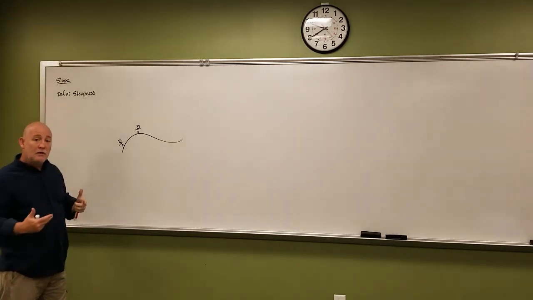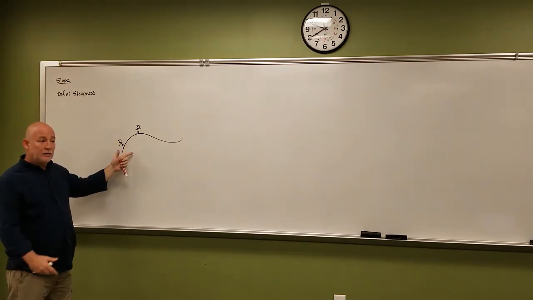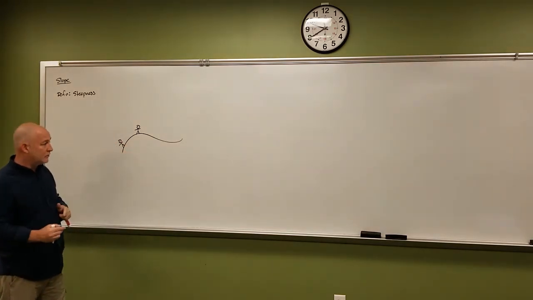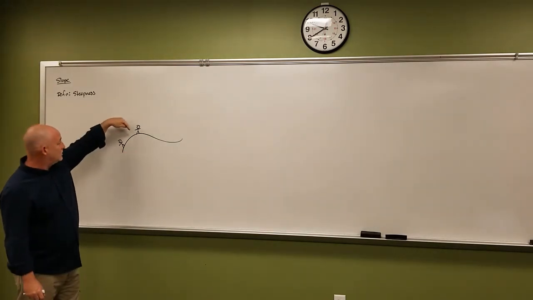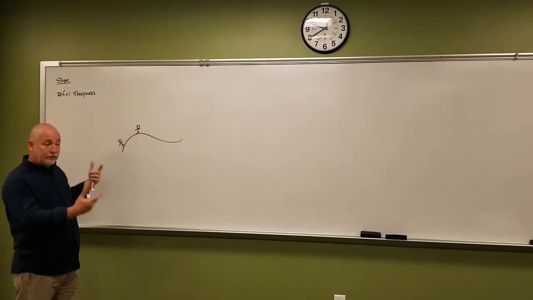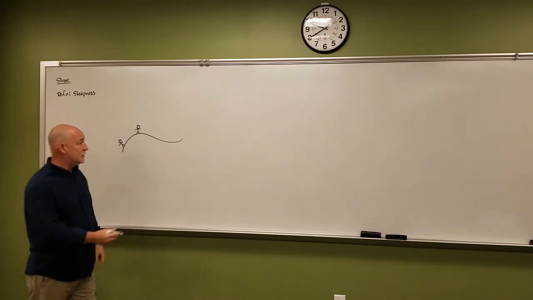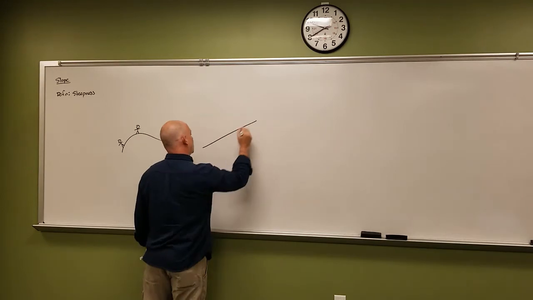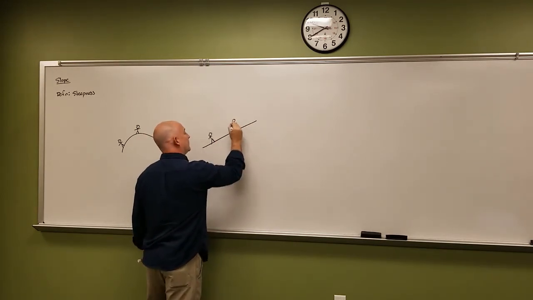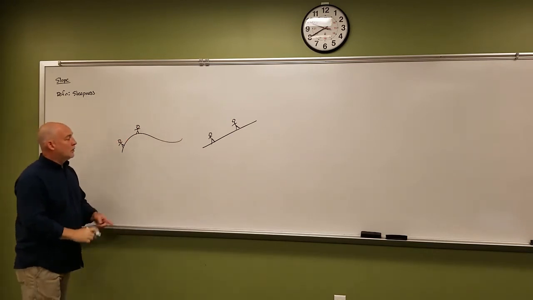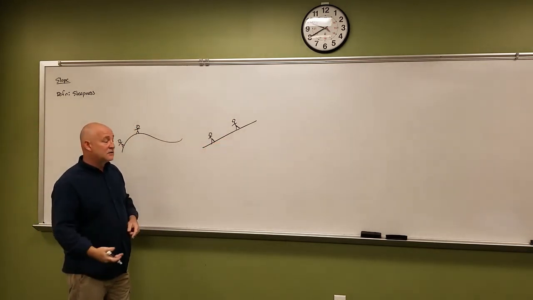So if we're going to talk about how steep something is, how are we going to represent this slope or steepness of a curve? Now this is a tough question because it depends on where you're standing on this hill as to what the slope's going to be, right? Because if you move places, it's going to be more or less steep. However, if you were walking along this line, there you are and there you are a little bit later, you notice no matter where you're standing on it, the slope is exactly the same.